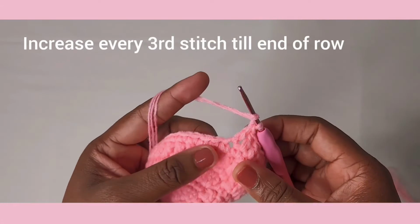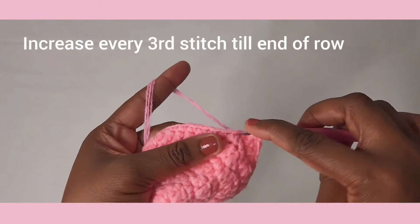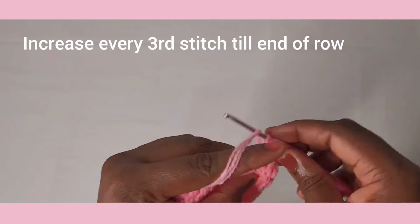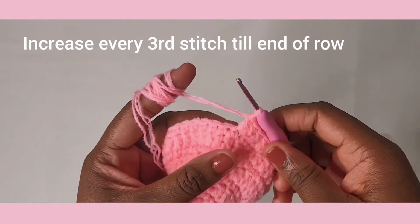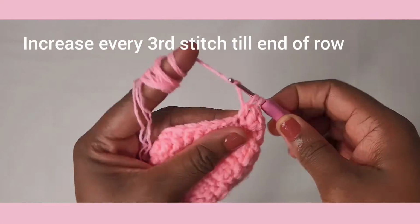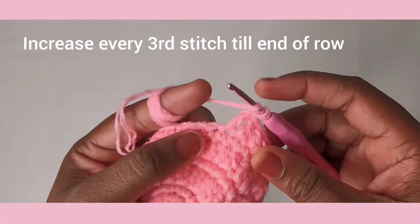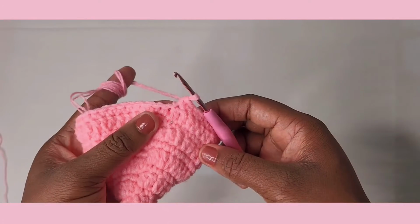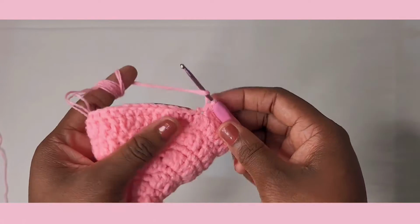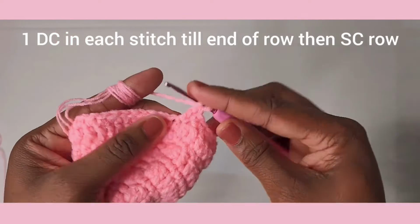So this is how you do an increase at every third stitch. So it's 1 double crochet, 1 double crochet, and then 2 double crochets in 1 stitch. So you're just going to keep on doing this till the end of the row. After that, you're going to do 1 normal row of double crochet and 1 row of single crochet.